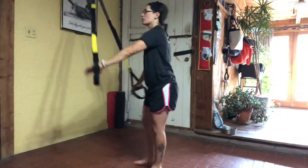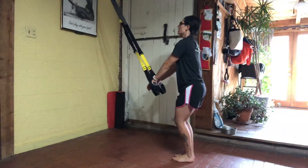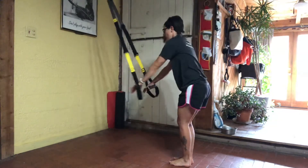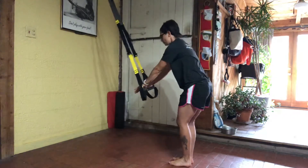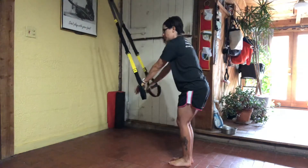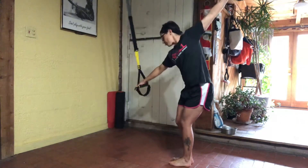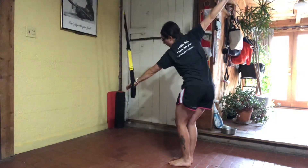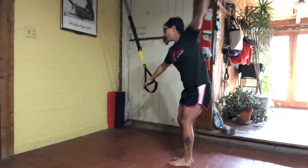And we've got golf rotation. So we're going to spin and turn, face that anchor again. Feet are nice and close together. Slight bend in your knees for golf rotations. Right arm driven up, then left. Keeping pressure in your handles. One more to each arm — right and left.